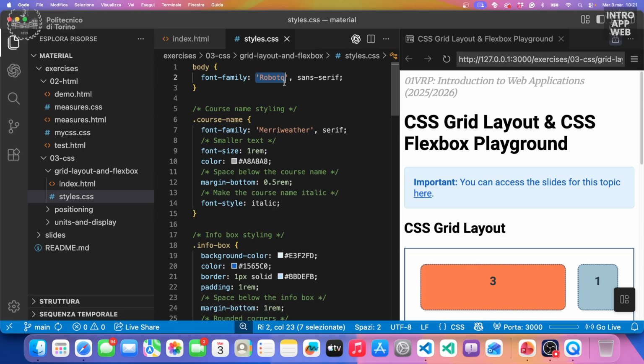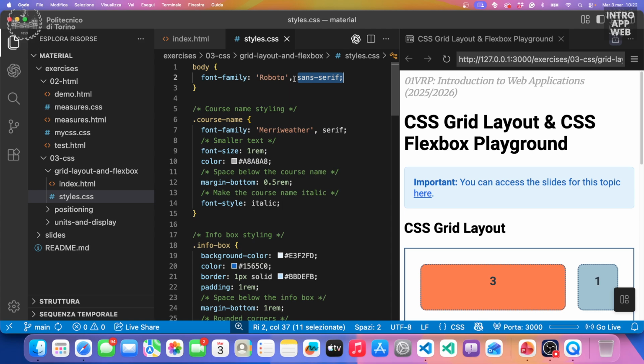Why, apart from Roboto, do I write this sans serif? Or what does it mean to have two fonts or two font families? So that if the person using the website does not have Roboto, it will automatically go to the next one.